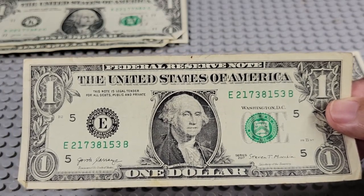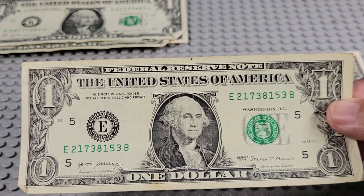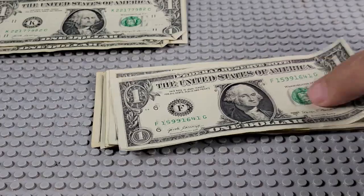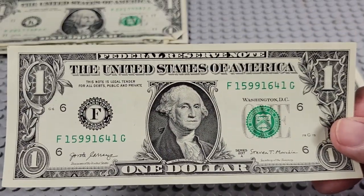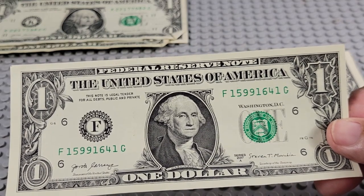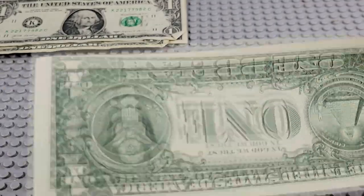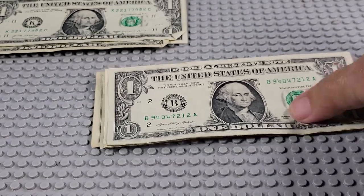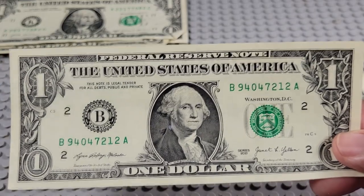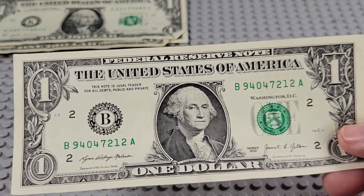A and a B. 1738, no. 1 5, 2 2 1s. Nope. Nothing there. 17A. F and a G. 1599. Pair of ones. Pair of nines. 3 1s. 1641. Nope. Getting close to the end here. 2021, B and an A, pair of fours, pair of twos, nothing.